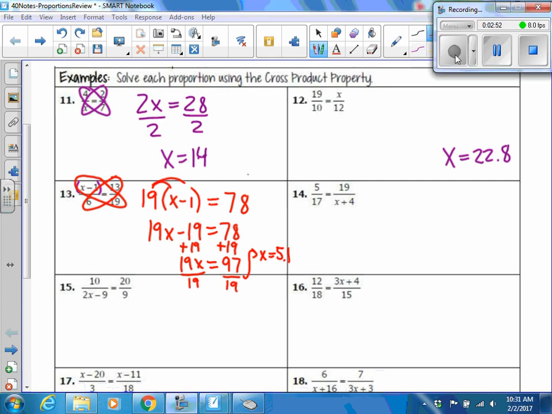So you've probably noticed from our first few examples that it's perfectly okay to get decimals, and you will quite often with these types of problems. So go ahead and copy down number 14, solve it out on your own. The correct answer should be 60.6, so go ahead and pause here and do that.